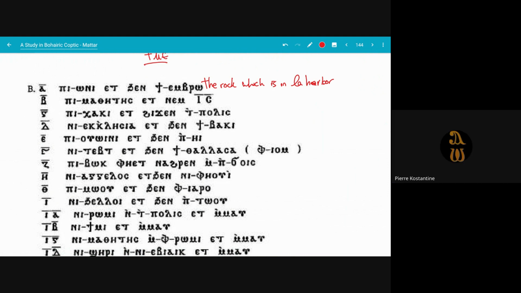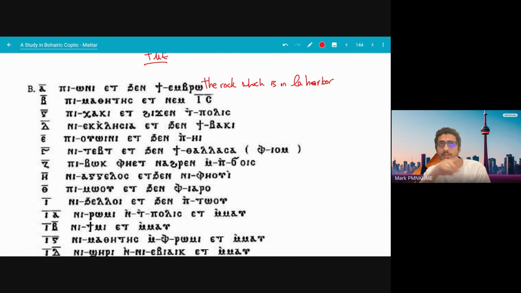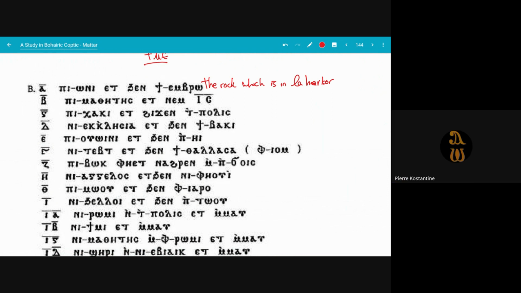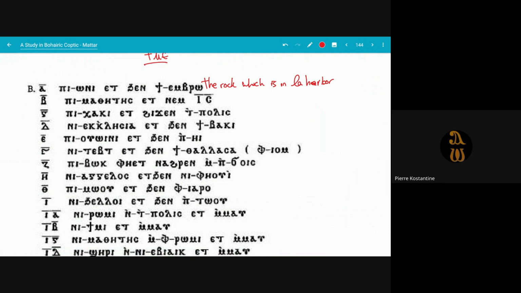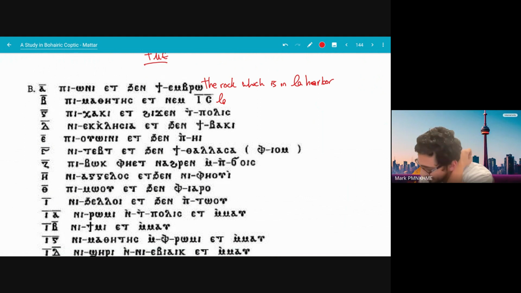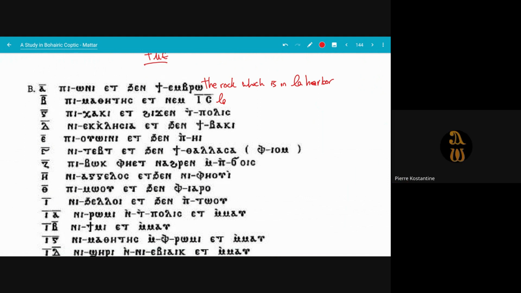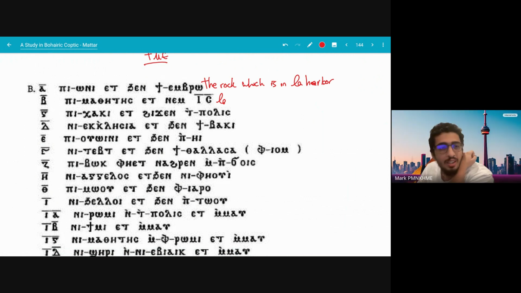Pimathetes, that one? Yeah, next four, so read it in Coptic and then translate to English. Okay. Pimathetes et nem Isos. That's Isos. Oh, okay, et nem Isos, the disciples that are with Christ, or with Jesus. Yes. You say the disciples? Sorry, yeah, the disciples. Why would you say disciples?